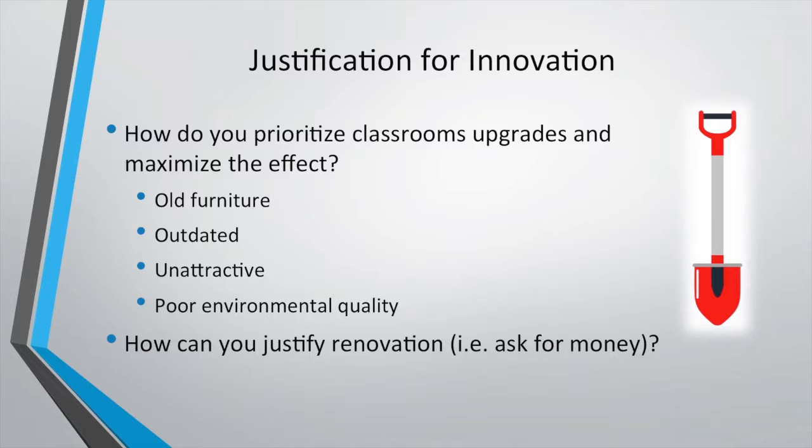So here we are, we're shovel ready. We're ready to go for innovation. And these are somewhat rhetorical questions. How do you prioritize your classrooms and maximize their effect? You're going to look at furniture, but also environmental quality of the rooms. So one of the things that we're doing at Geneseo is we're using the learning space rating system to see what's our priority, where are the rooms that we can have the most impact, and also how can you justify renovation and ask for money.